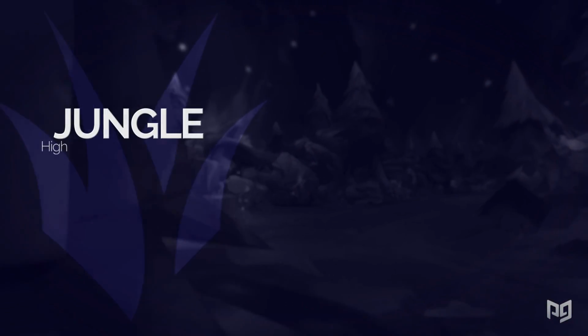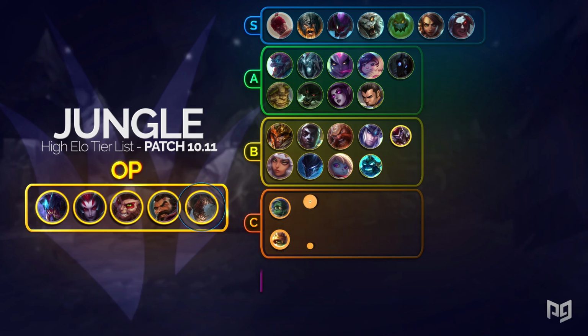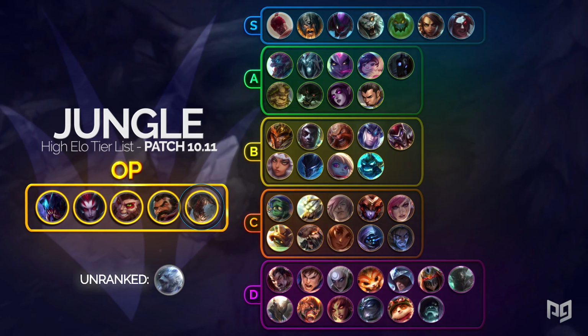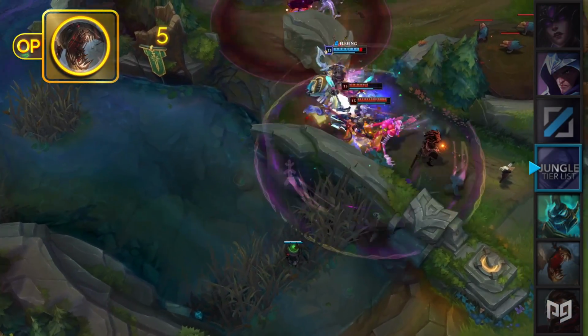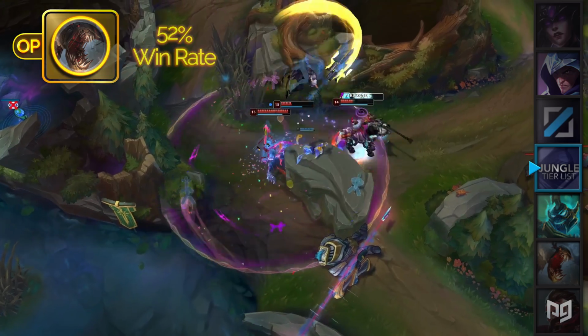In our S+ tier in the jungle, we have Rek'Sai, Elise, Wukong, Graves, and Fiddlesticks. Fiddlesticks is putting in work at the moment. His play rate is expected to skyrocket this patch due to his buffs. Last patch, he managed to settle just below a 52% win rate while also taking the spot of the 11th most played jungler in Platinum and higher.